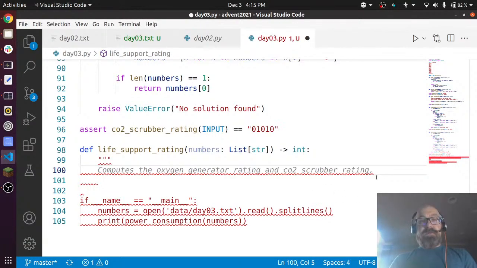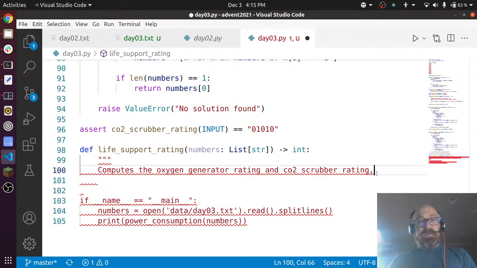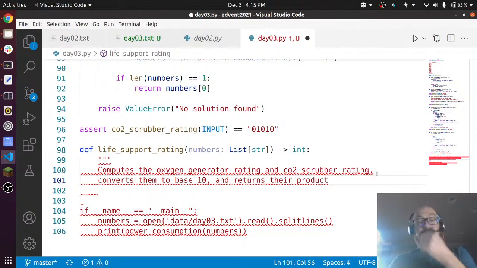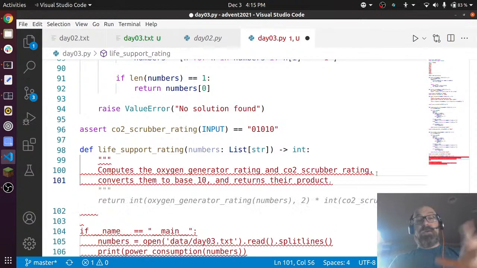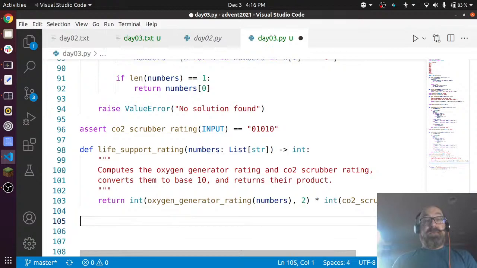Computes the oxygen generator CO2 scrubber rating. That's what I wanted. Sorry, I'm having trouble with this interface. Converts them to base 10 and returns their product. So it is going to presumably do int of oxygen generator numbers base 2 times CO2 scrubber rating base 2. Because it knows what to do for my docstring, which is actually super cool.